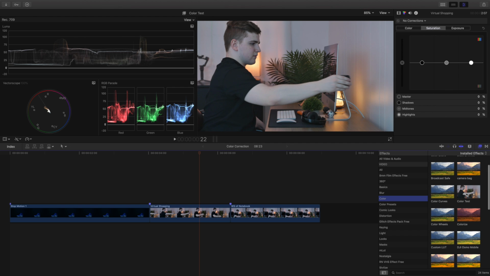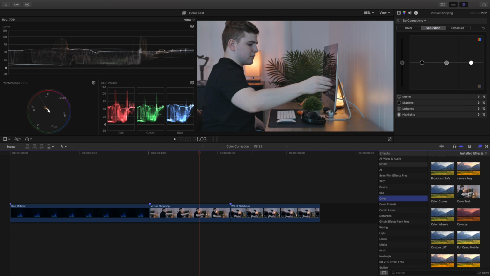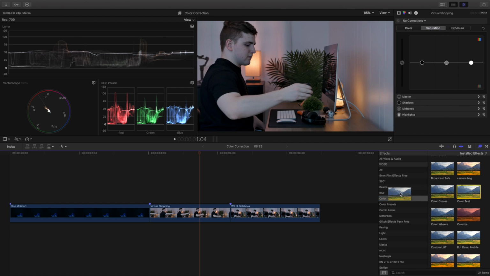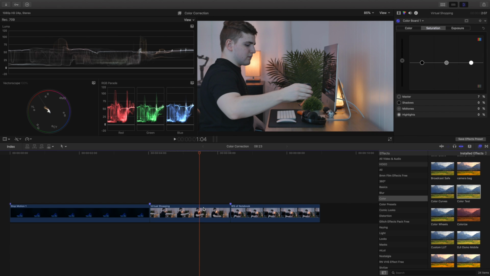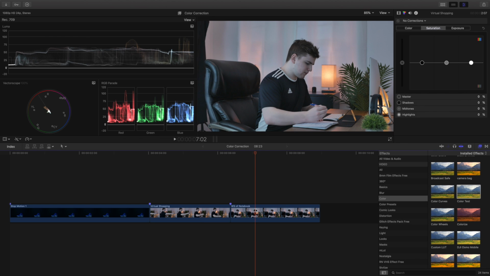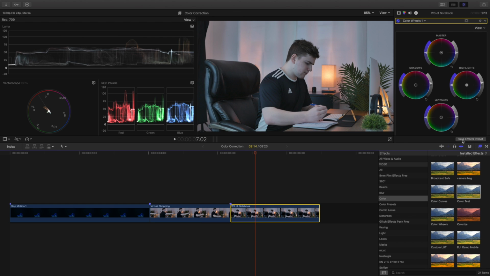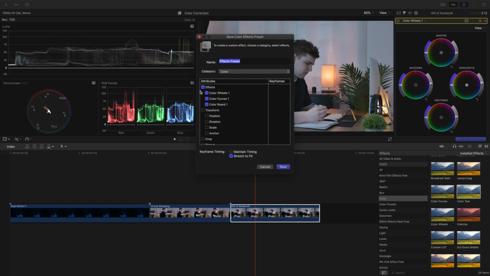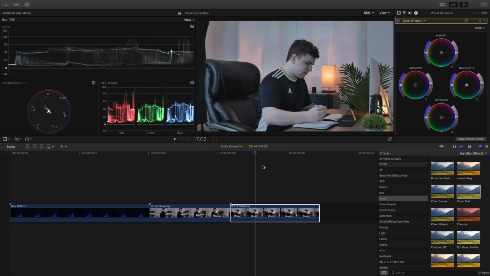Now, as you can see right here, obviously it's a different image, so it's going to look a little bit different, but here is the preset. Let's apply the preset, and obviously we probably want to mess with it a little bit. The shadows are probably a little too high on this, but that is how you create your own preset. It's in the effects panel in color, and here's the preset. And like I said before, all you want to do is just say Save Effects Preset, and as you can see, we have the color wheel 1, color curve, and color board all saved, so that works there.